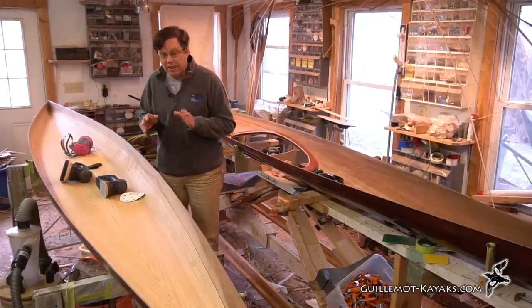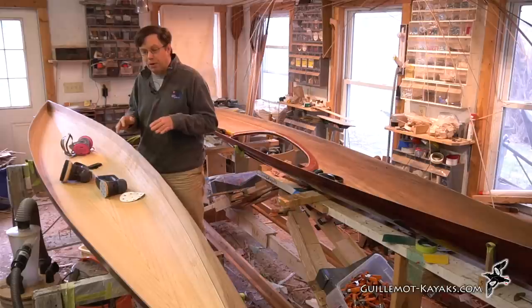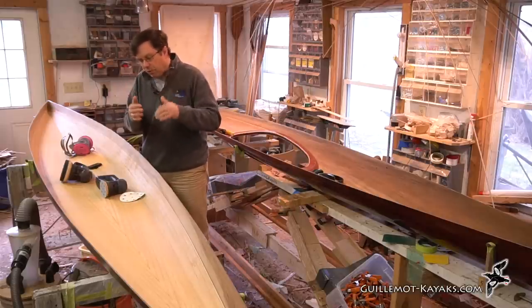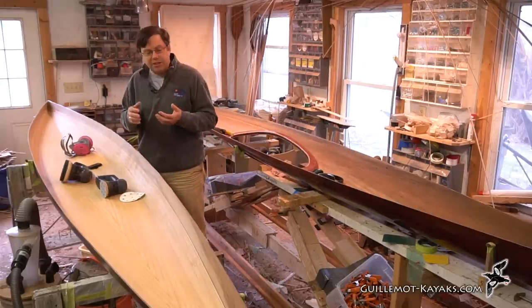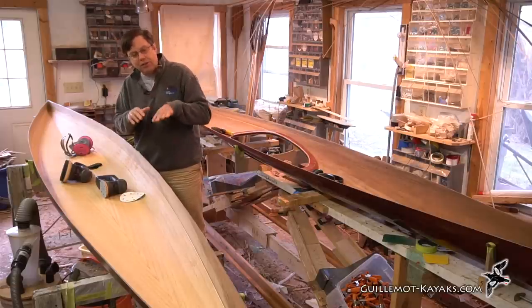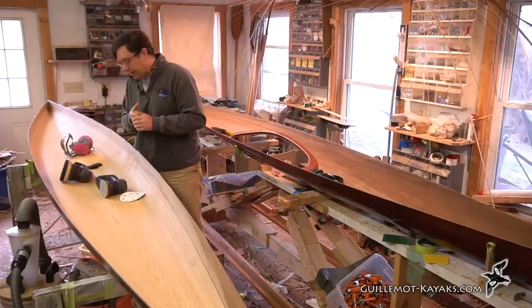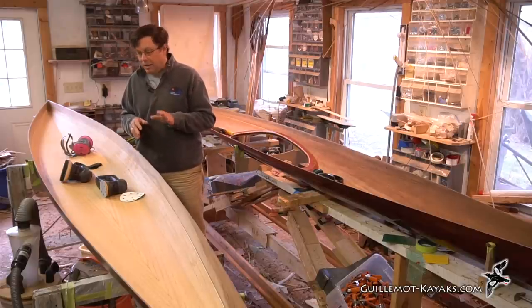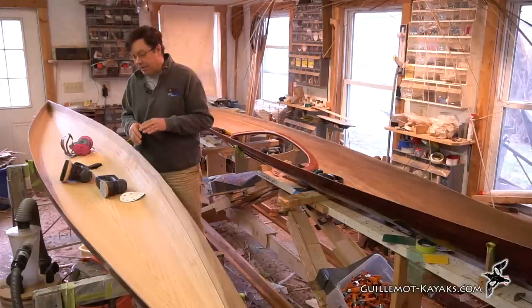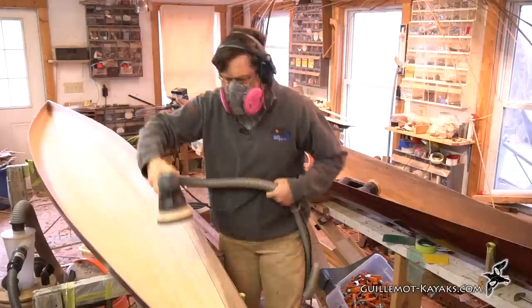So again, we're going to think about being systematic, so we're not just randomly going over the whole boat. We're going to work our way down one side, then the other, and as much as we can in a crisscross pattern. Some places it's so narrow that really all you can do is go back and forth, but we're not moving fast. I'm not putting a lot of pressure on it. We're just trying to get a good, even finish without ripples due to the strips.